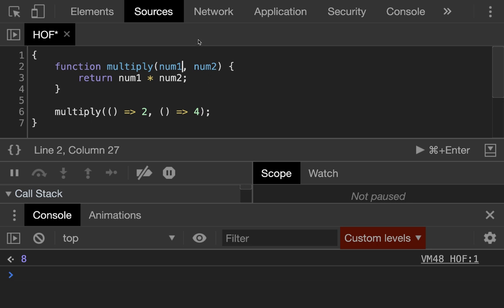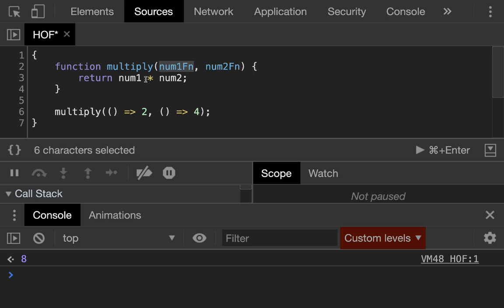Because it's a function, the first thing I would recommend to do is to rename it. Because if I got an argument called num1, it looks like it's a number, right? 1, 2, 3, 4, a million, but it's a number. But if it's a function, yeah, this is a sort of convention. It's like, hey, be careful, this is a function. So you cannot obviously multiply functions. You cannot multiply reference in memory. That's a bit awkward. But obviously you can play with that. You can deal with it.